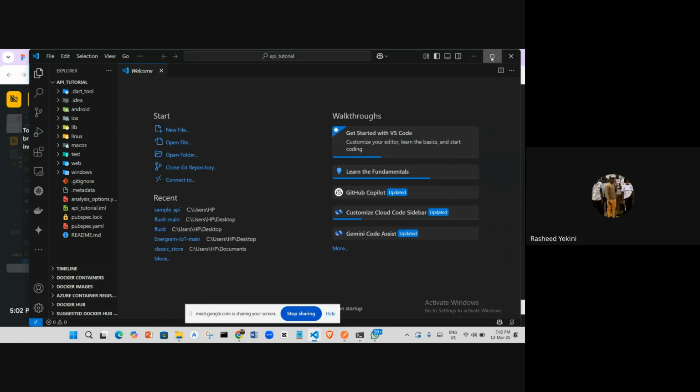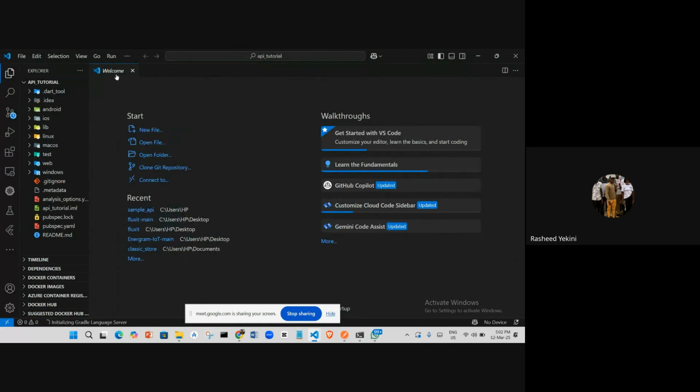Awesome. So I just want to explain something to us, that is serialization and deserialization. I want to use code to paint the picture so that we can get it better that way. So I'll go to my lib folder and just create a sample file. Let me just call it sample.dart.